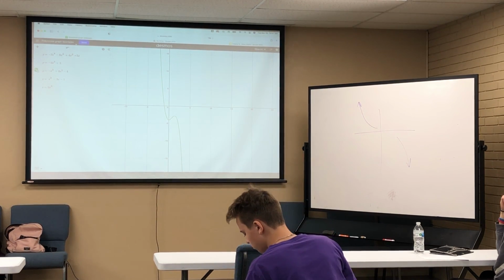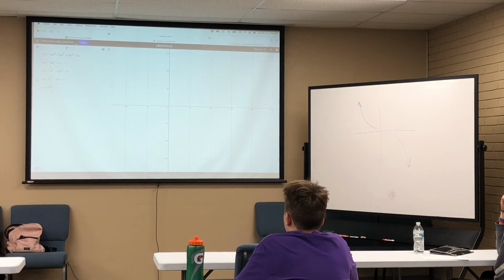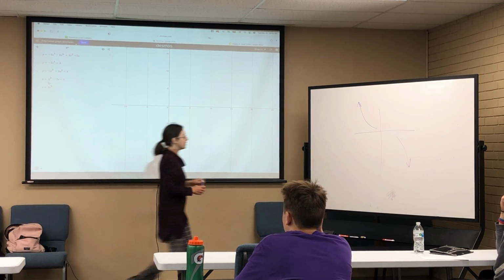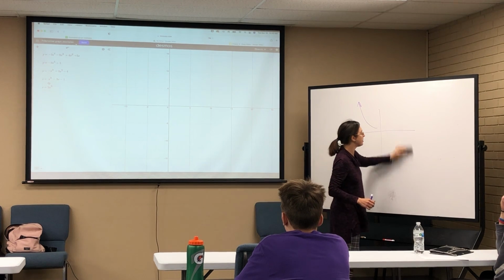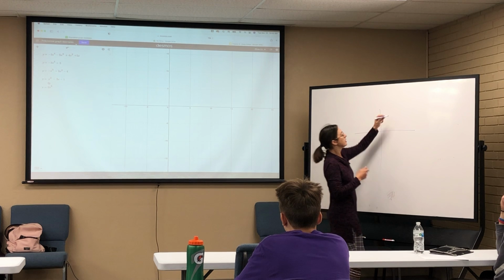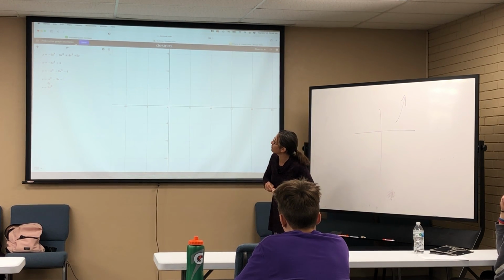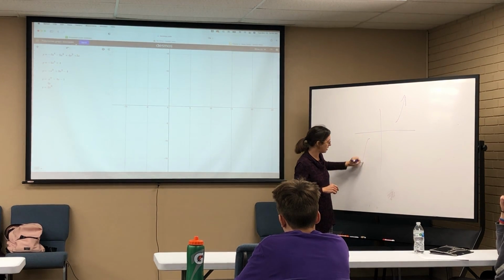So the next one, what should it look like? X cubed minus 3x minus 1. So what type of equation is it? Cubic. Okay, what is the A value? 1. Positive or negative? Positive. So the end of the graph should do what? Face up. It should go up. What is our degree? What's the highest degree? 3. 3, which is odd, so the other end goes down.